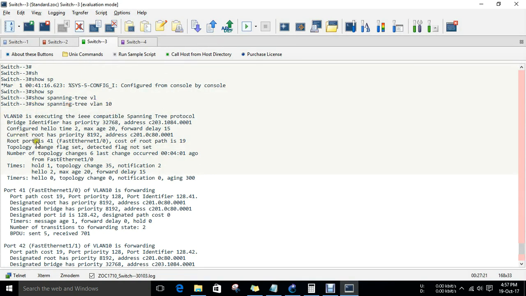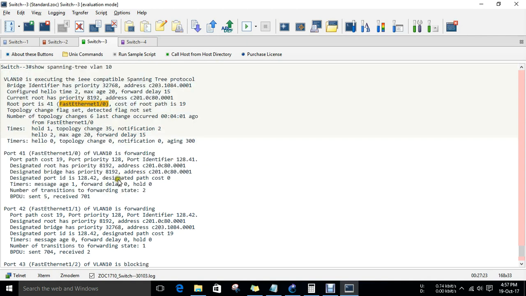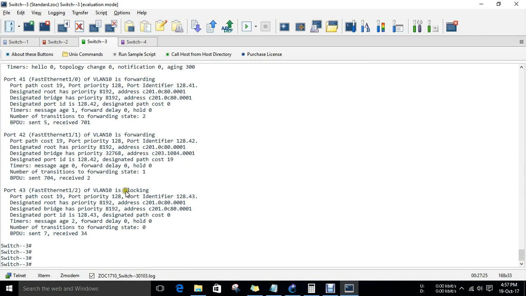If you look at it, it is showing FastEthernet 1/0. What about FastEthernet 1/2? It is in blocking mode. We should not change the cost. So another method is to change the port priority. Just look here: the default port priority is 128 for all the interfaces. We are going to change this, but make sure you are not changing it on switch 3.